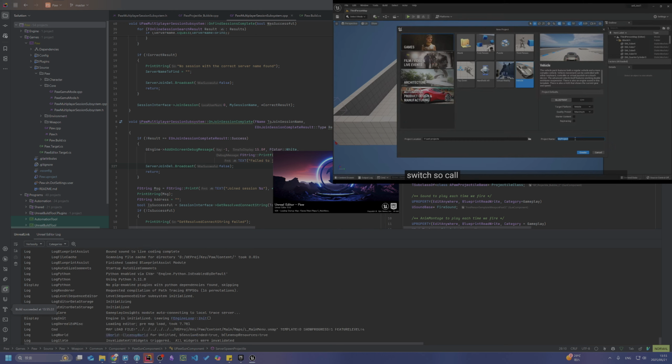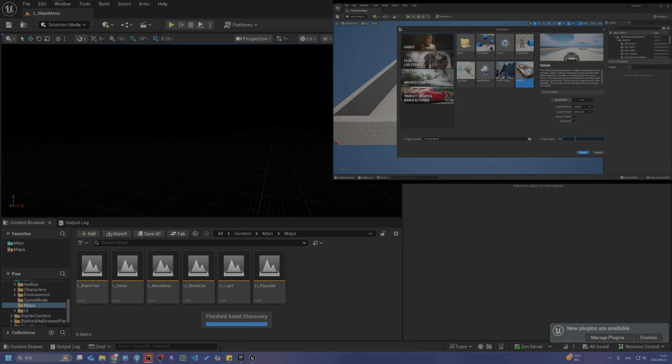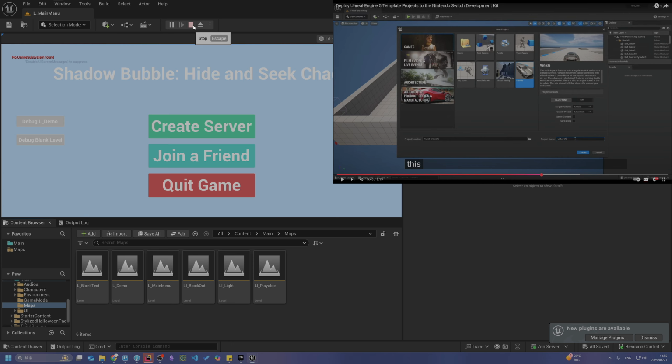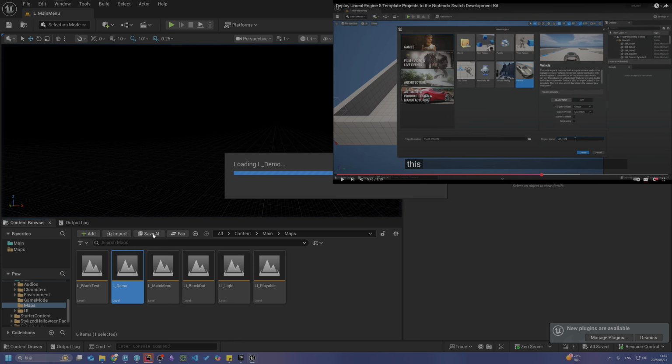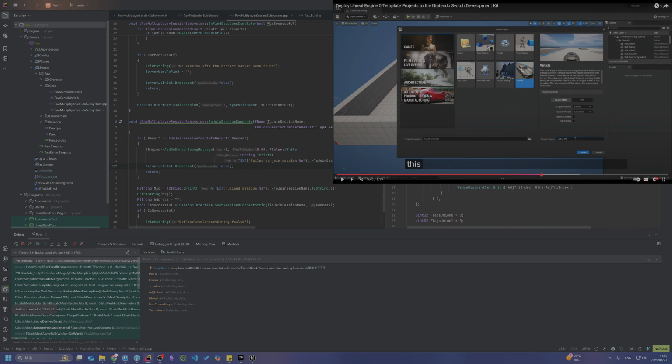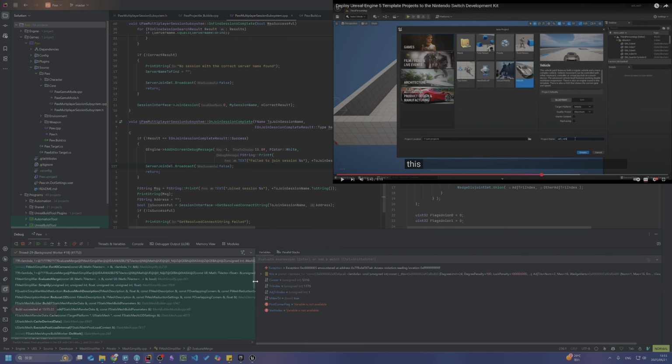So call this. When I open the level, oh, I think this is the reason I got the crash.